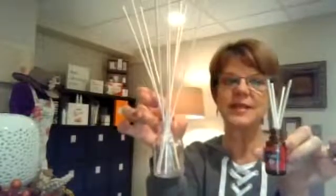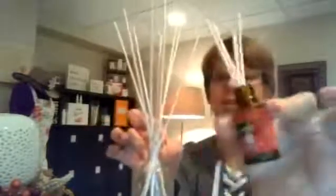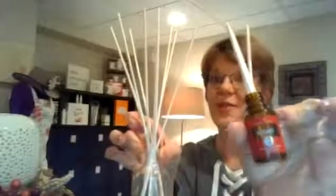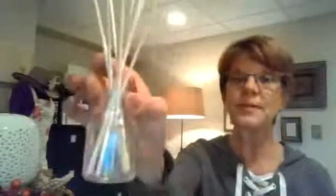So I haven't set these up yet because I just wanted to show them to you and not have an accident, but this is an empty essential oil bottle that I just had, bergamot, laying around the house. A great way to use your essential oil bottles. And then this was a little apothecary jar that I had that I've used for a bud vase before. And what you would want to do if you want to make your very own reed diffuser, I will go back and edit this video and I will put into the comments the recipe for making a reed diffuser.